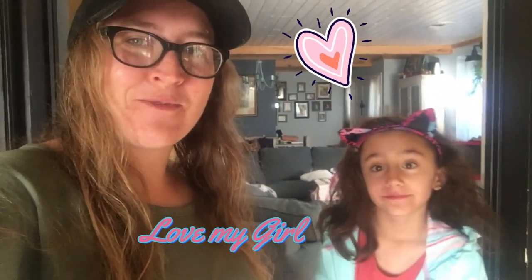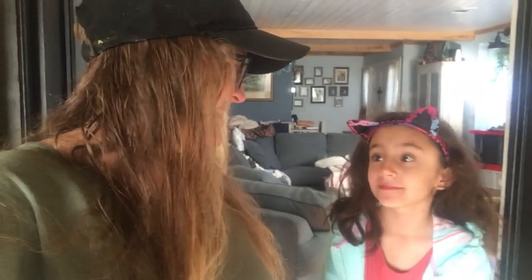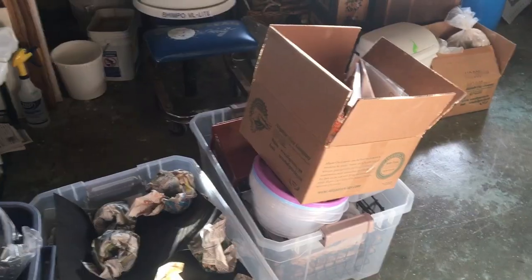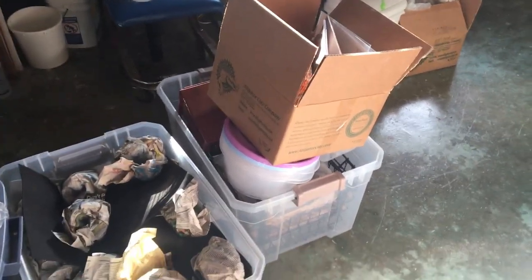This is my daughter. She helped me to remember my worth for today and helped me price my pottery. I said some of it must be 50, but they lowered it. So we'll see how it goes. Everything's here to load up. So let's get to loading.